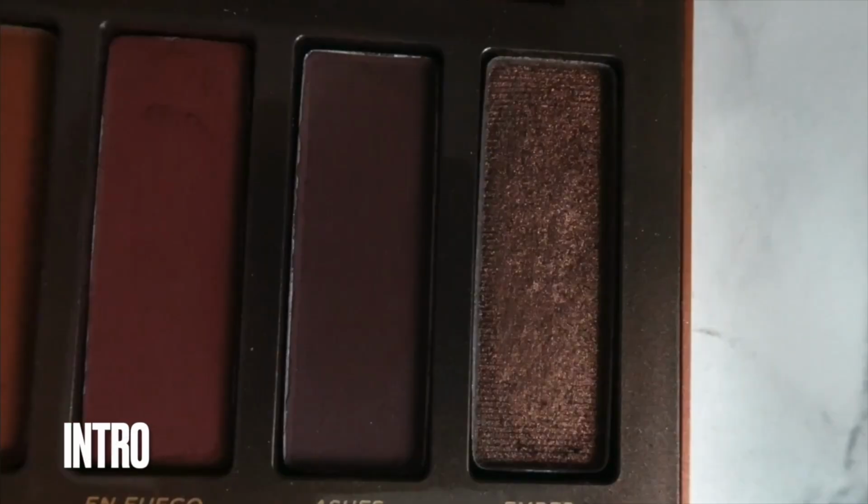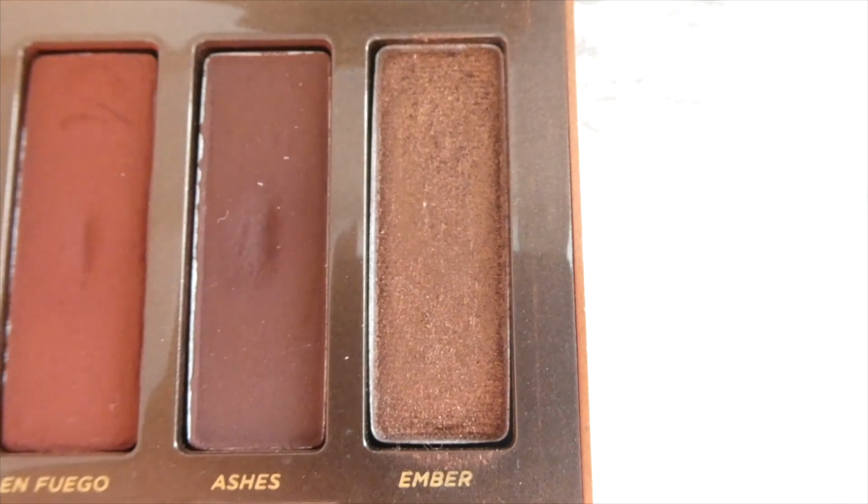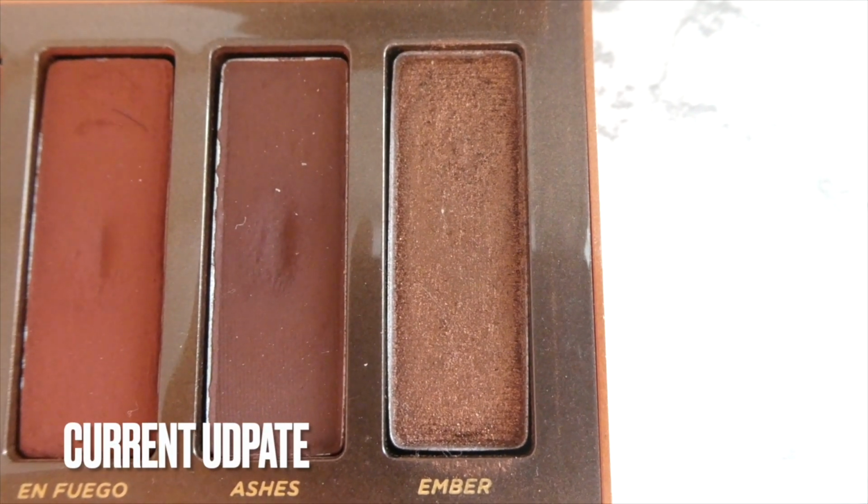And then the last shade I'm just going to be very quick with, it is Ember. Now I have used it once and I did really like how my eyeshadow looked when I used it. So I've used it once since the last update, and I've only used it once all in all, so it was my first time using the shade. However, I did really like how my eyes looked. I liked how when I turned my head, it was like a duochrome. It shone like a really nice bronzy shade.